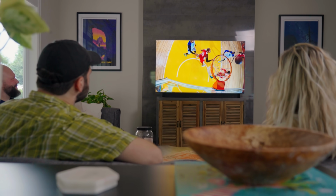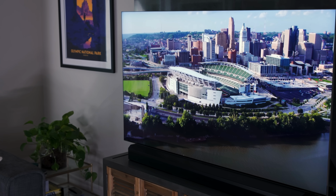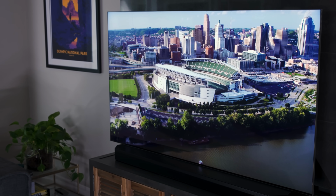However, if you watch during the day, often when there's a lot of light coming into the room, or if you want sports to look vivid but not garish, and you aren't sure what kind of motion smoothing you do or don't want, a calibrator is going to be able to dial in several of those picture modes to work best for you and your viewing situations.